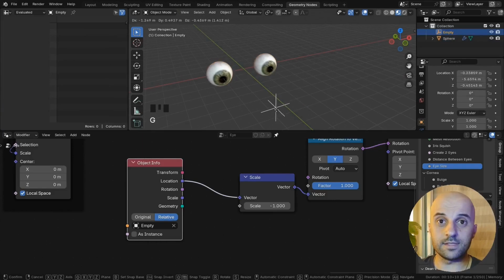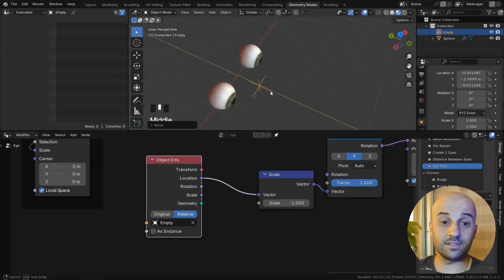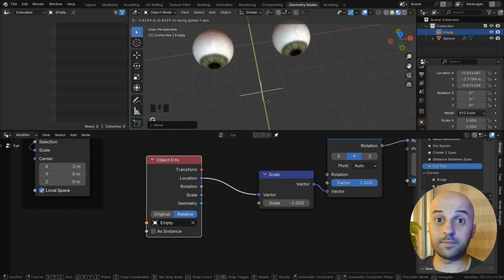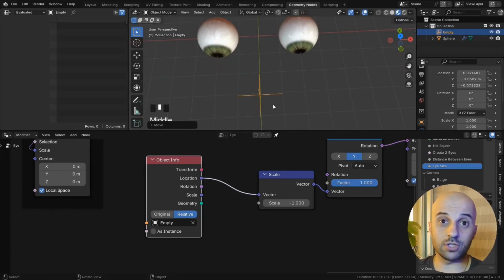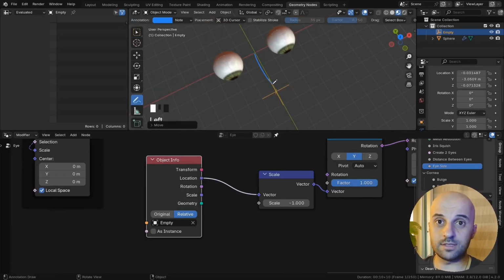And the other thing is, right now, this object only sets the direction of the look. That's because the alignment vector is just the location of the target object. That vector looks like this. So that's how our eyes orient.